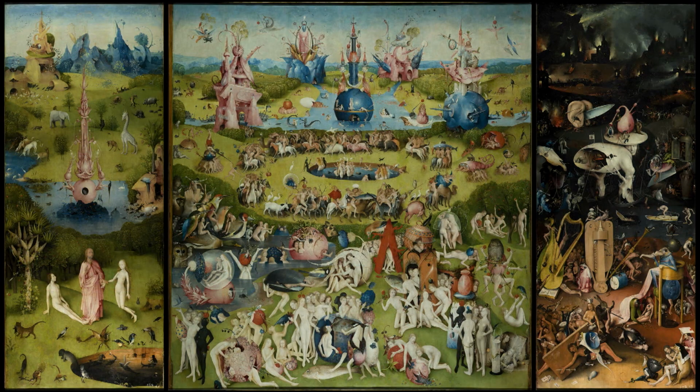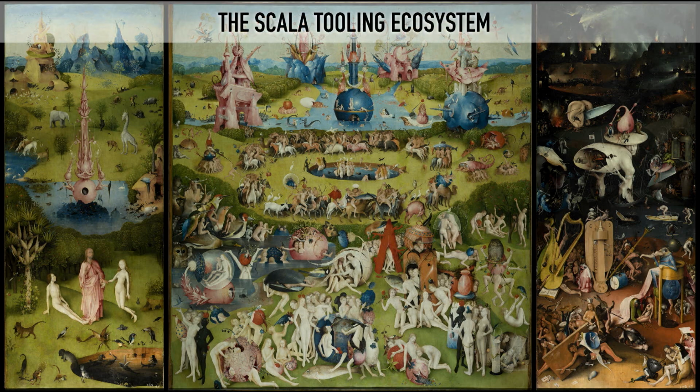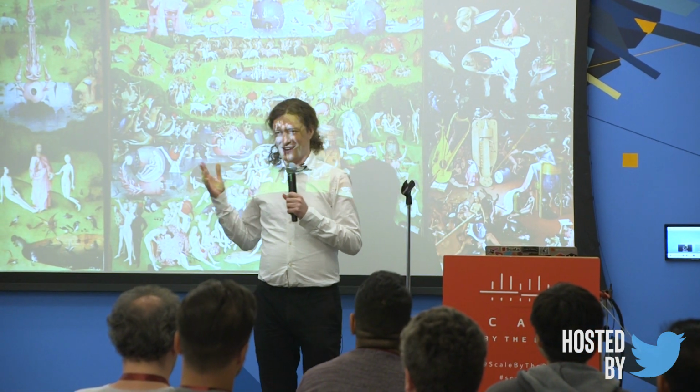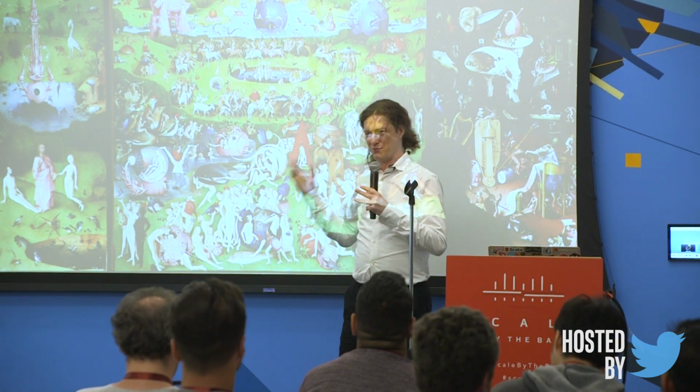So you saw this background picture. Who recognizes this? Yeah, that's right. It's called the Scala tooling ecosystem. So the purpose of this talk is to give you a bit of an overview of various tools in the Scala ecosystem and outside of the Scala ecosystem. And maybe I'll have a chance of inspiring somebody to work on any of these things or different things to improve the tooling ecosystem and bring it together better.